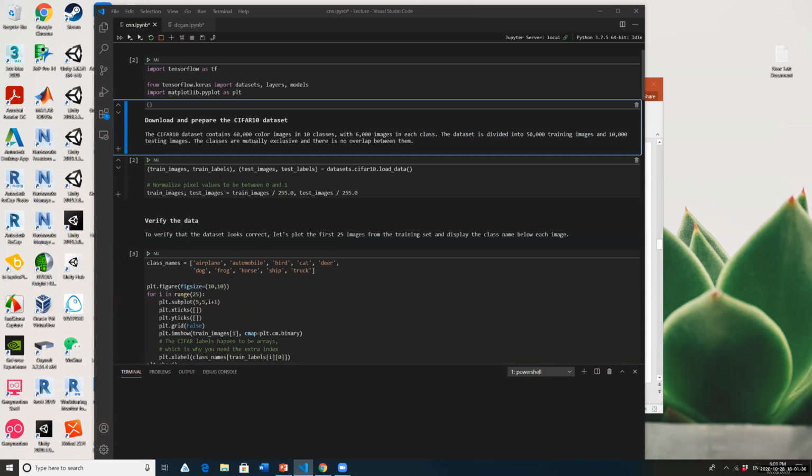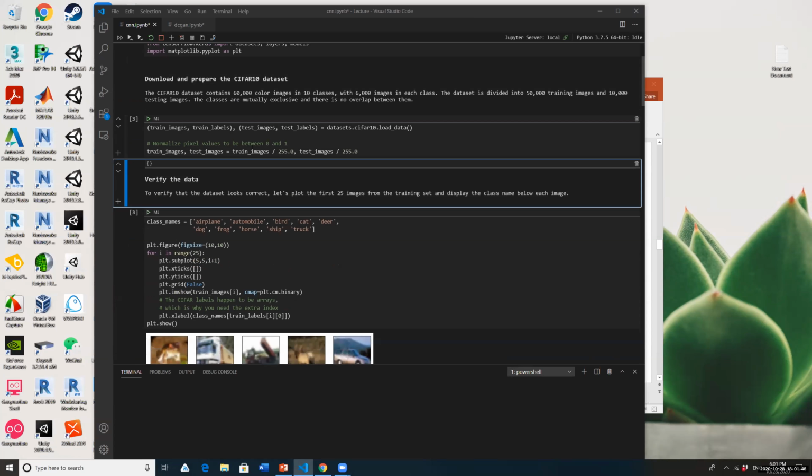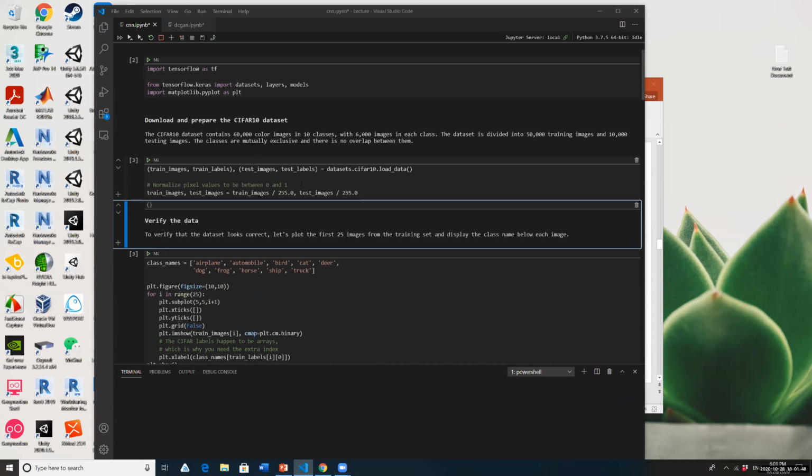Then we need our data, because we need our model to learn from data. For data pre-processing, you need to normalize or standardize so your data is on the same standard. This will help your model train more efficiently.